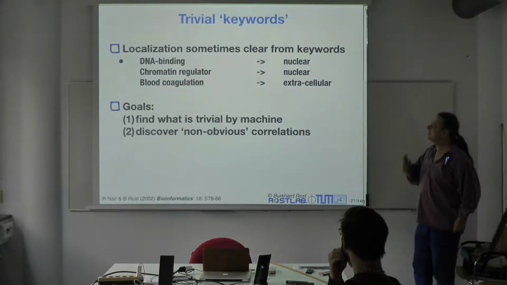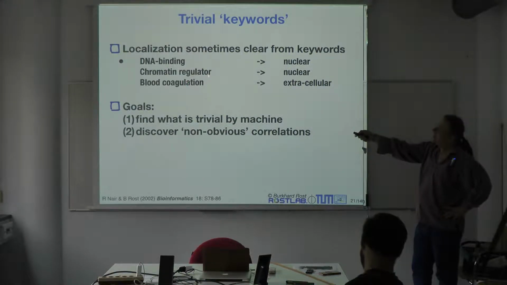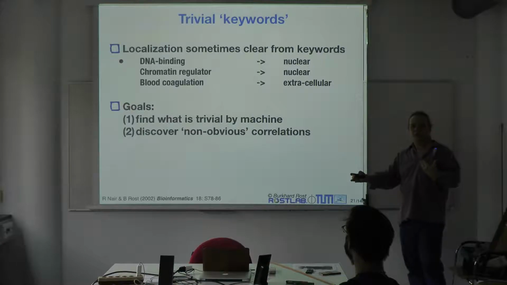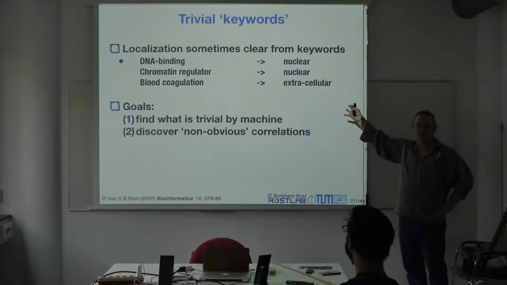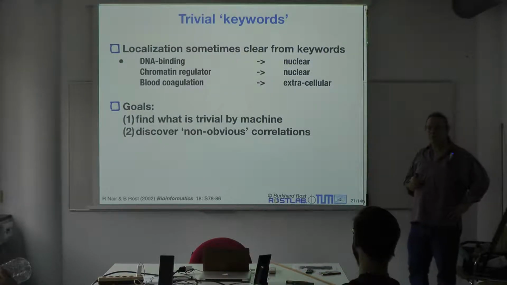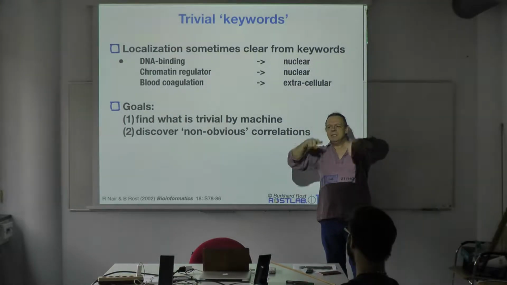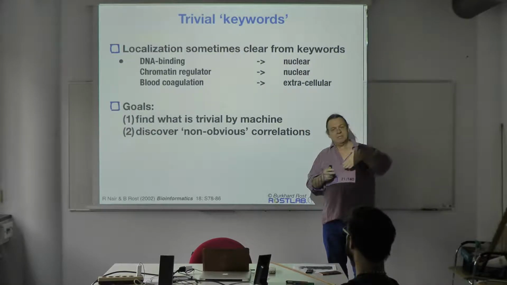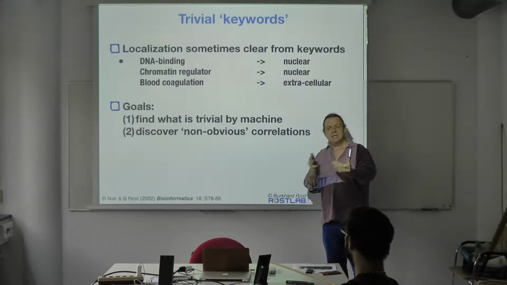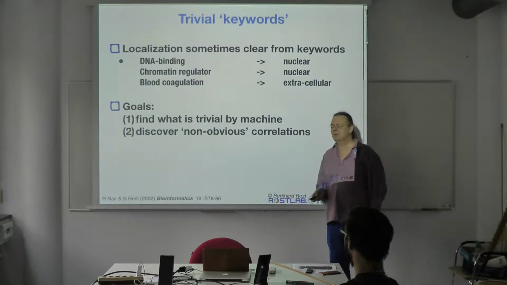Can we teach a machine to do that? And so one thing is, can we in fact do the trivial ones? It binds DNA, so it's nuclear. It has to do with blood coagulation, so it has to be outside of the cell. So those are trivial for experts. Can machines learn that? But in fact, ideally, we would be able to even find non-trivial ones. So those that are not such that an expert could immediately say DNA binding, okay, that's nuclear. Maybe there are keywords that we can deduce, or there is information in there where an expert cannot immediately say, okay, this is nuclear, this is extracellular, but the machine combines it all and gives a probabilistic prediction.